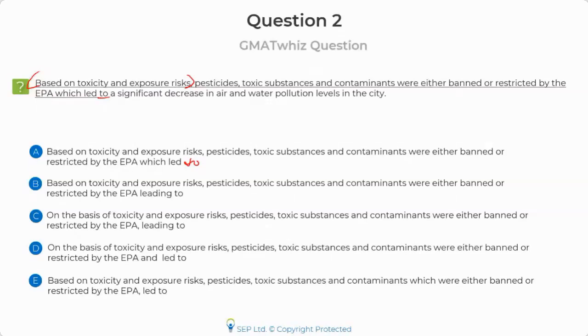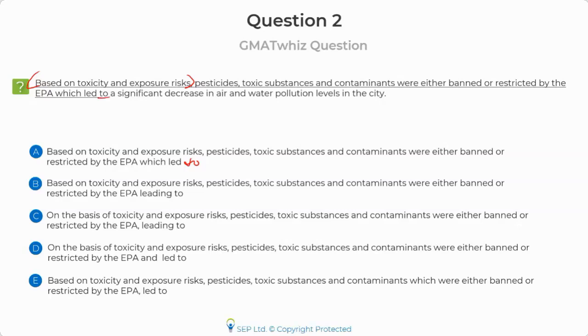So Jay says it's modifying the action banned. Joysha says action of banning. Rajavi is saying it is modifying pesticides. Sumit is saying pesticides. Girish, pesticides. Deepak, toxic substances. Vibhor, ban. Okay, so I think Vibhor, you're referring to the action of banned and restricted. Sunny, supposedly it modifies pesticides. Very good, Sunny. Thank you for that. Sai says pesticides. Abhijit, pesticide.